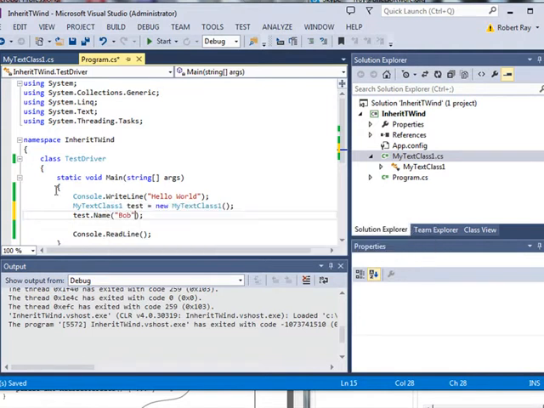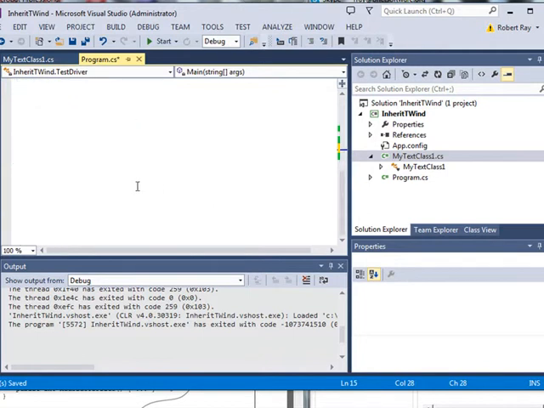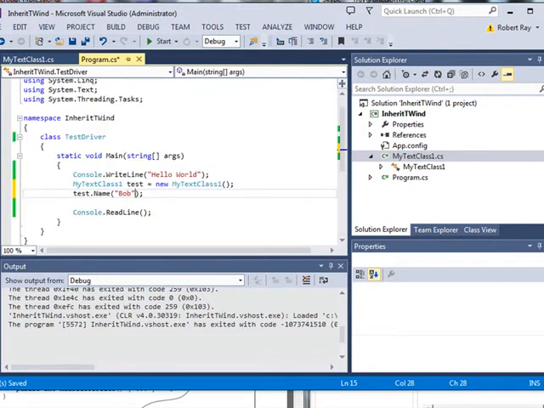Starting off with our test, hello world, make sure everything's working okay. We created an object. And once we have test, the name of the object created, now we have access to everything in that class. And right now, the only thing we have is one method.